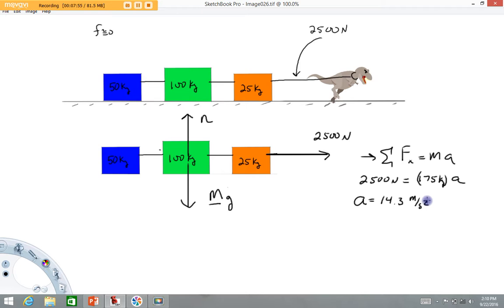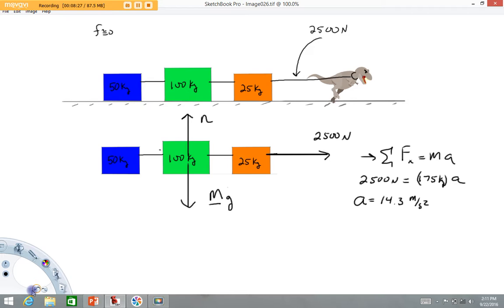Now, a newton per kilogram is a meter per second squared. I'll go ahead and talk about why here, just off to the side. So a newton over a kilogram. And remember, by Newton's second law, force equals mass times acceleration. So a newton is a kilogram times a meter per second squared, and then that's divided by a kilogram. So these divide out, leaving us with a meter per second squared. So that T-Rex can really get the job done here. He's pulling quite a bit of mass at a very high acceleration.